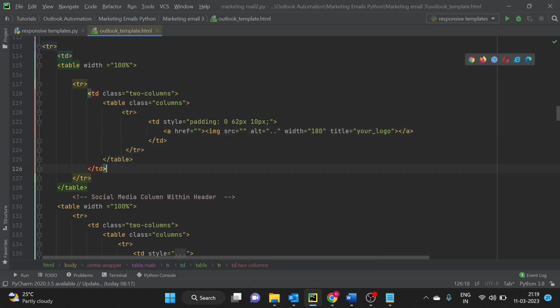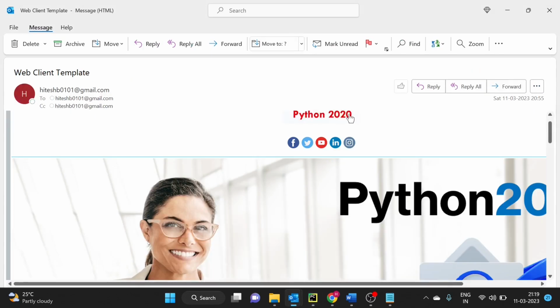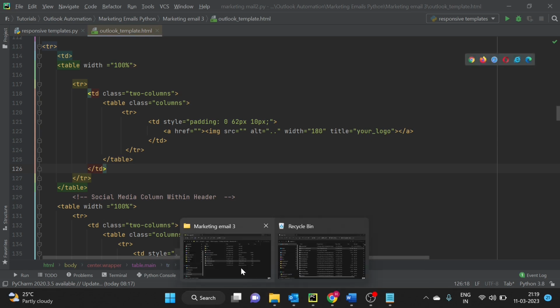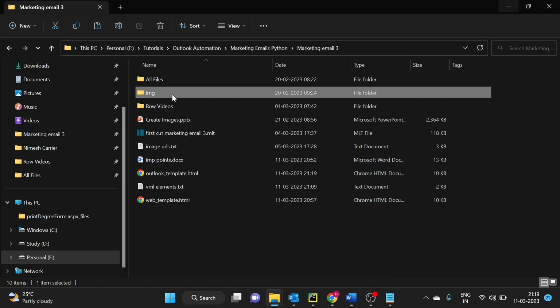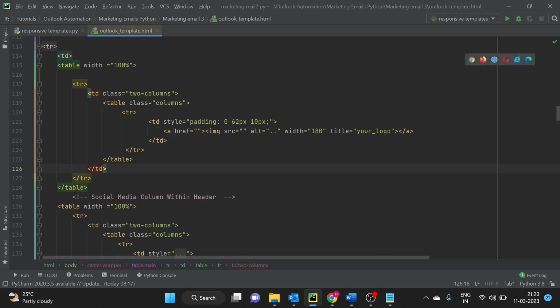On this image, we are not applying the VML object because the look of this image is fine, so it is not required. The name of the image when we attach it will be top logo PNG, so we can just directly write the name here.